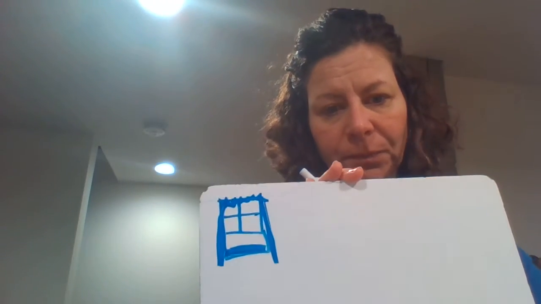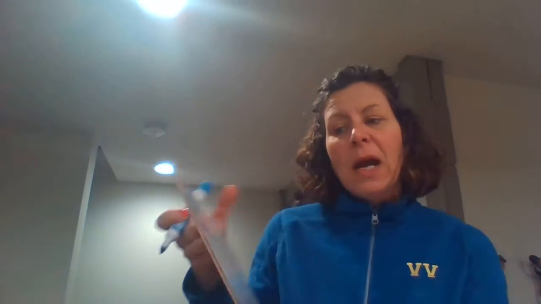So the first thing I'm going to draw on my board is a window. Now my window is not going to be pretty. It's not like art class. This is just something to remind me that that was an important event in the story. So what I did is I drew a window. I'm going to draw an arrow after the window for my next event.